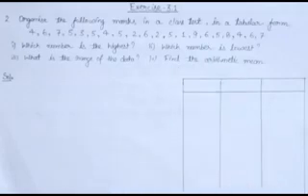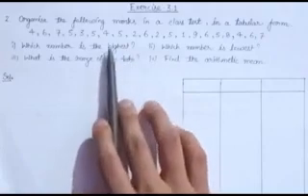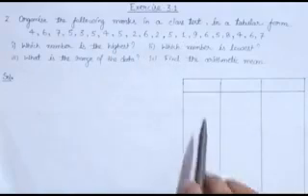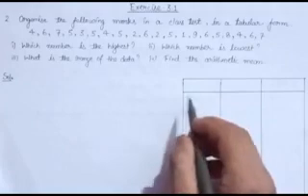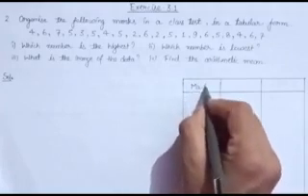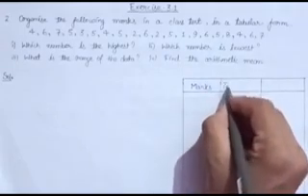So first we will arrange the following data in tabular form. As you can see, we have already drawn a table. Now when you carefully observe these numerical figures, you observe that there are 9 values, starting from 1 and ending at 9. So there are 3 columns. In the first column, we write the marks. In the second column, we write tally marks.